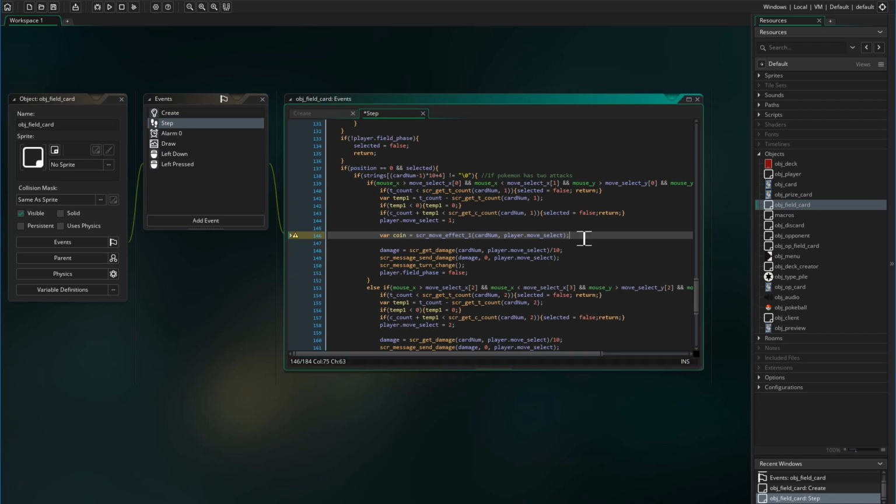This will be a value of either 0, 1, or 2. If coin is equal to 0, a coin object will not be created. If coin is equal to 1, a coin object will be created, and that coin will land on tails. If coin is equal to 2, a coin object will be created, and that coin will land on heads. In order to get the value of coin, we will set the variable equal to the script called moveEffect1. So let's create this script.